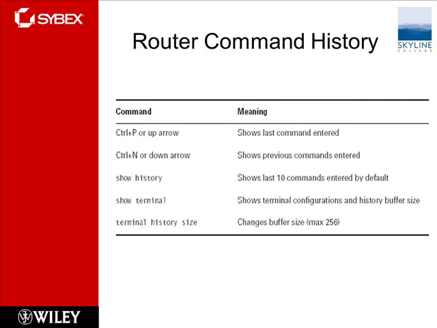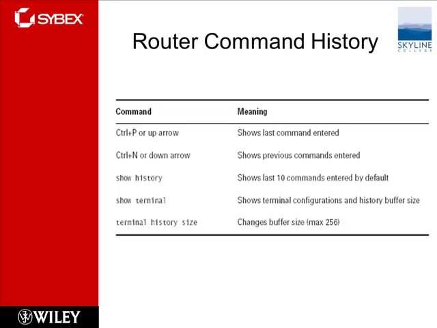The other ones that really are handy, unless you just love to type, are Control P, Control N, the up arrow and the down arrow key, which will give you, just like in DOSKey, just like in Linux, the previous commands. So the up arrow key, previous commands, down arrow key go forward with the commands. Control P and Control N do the same thing. Show history shows the last 10 commands, and that's the default.